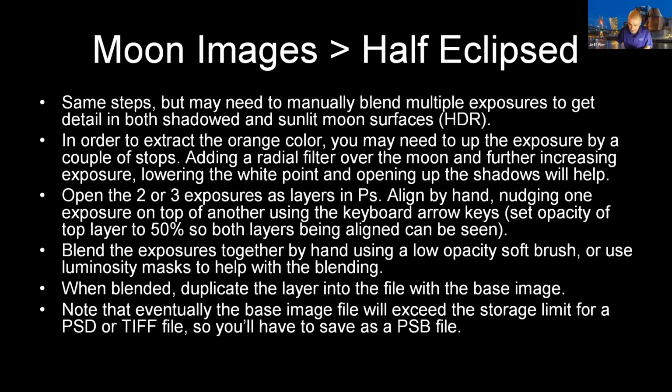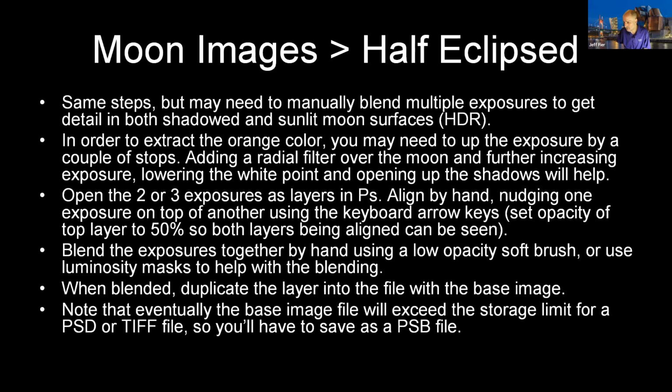I think in one particular case, I chose all 3 exposures to get a decent HDR blend, but usually it was just 2 exposures. One of the things you'll need to do, though, is these moon exposures are taken 20 or 40 seconds apart. And so they won't line up exactly. The moon is moving. So when you get them as layers in Photoshop, you have to align them by hand. So you take the top layer, lower its opacity to say 50%, and then use the move tool. And just with the arrow keys on your keyboard, you move the moon 1 pixel at a time until you line up the 2 different moons that you're blending together.